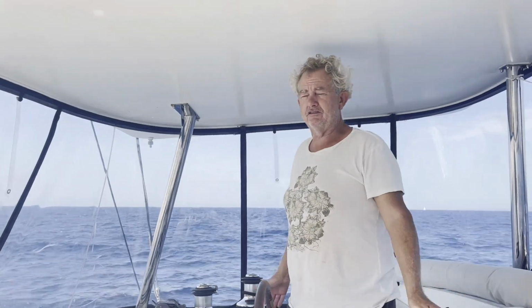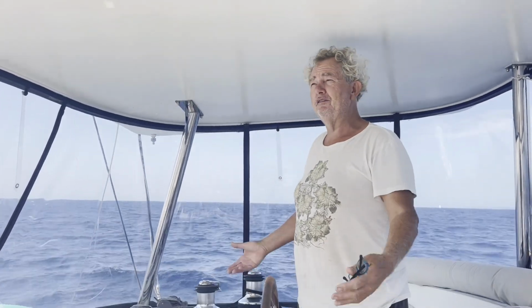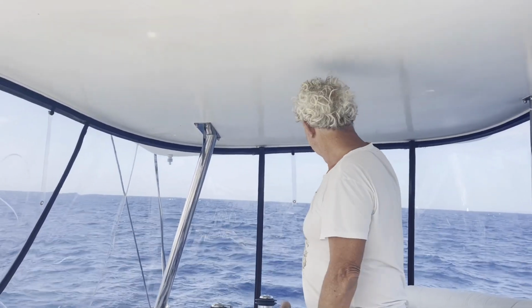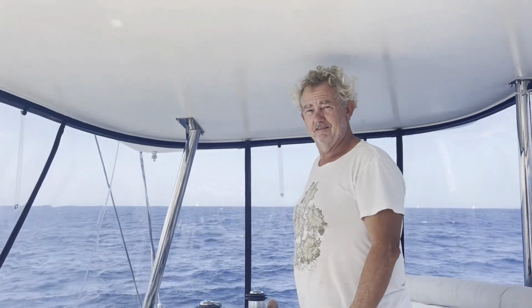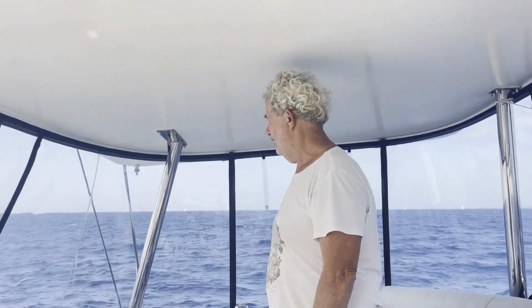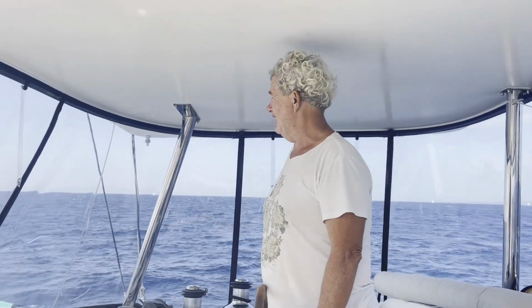Split behind us. We're going to make our return trip to Dubrovnik to check out of Croatia and then head back to Montenegro for our winter berth. So finally, because we are going south and most of the time we're going north these days, we've got a breeze. 15 knots is coming in from the northwest. It's bumpy. There's a short chop, but not worrying too much about that. We're doing 6.5 to 7 knots in 13.7, so I'm pretty happy with that. Good day for sailing for a change.